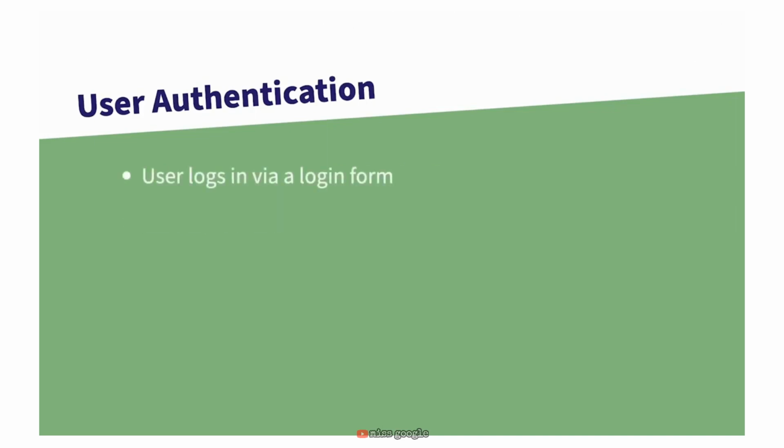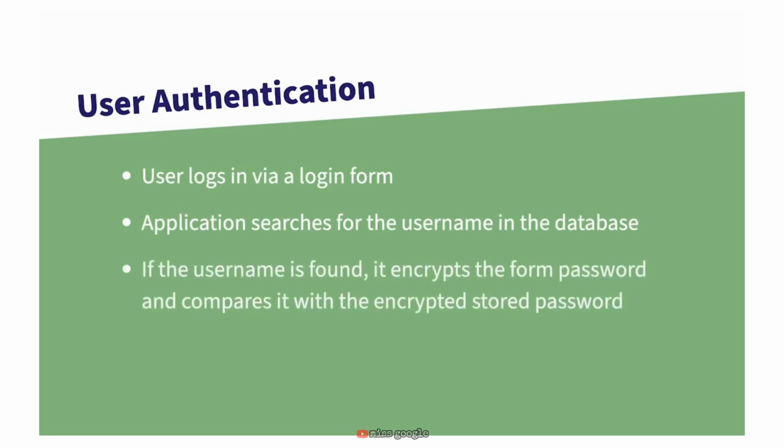Then the user is going to log in via a login form. The application is going to search the database for that username. And then if the username is found, the way that we'll be able to tell whether the password matches the encrypted password is not by decrypting the password, but instead by encrypting the login password, the one that they're trying to use. We'll encrypt it using the same form of encryption, and if we use that same algorithm with the same password input, we should get the same encrypted result coming out of it. So we can just compare the encrypted results to make sure that they match. Same input should equal the same output.